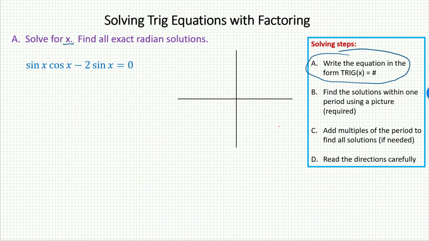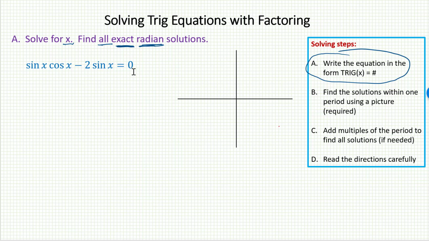We want to solve for x. We want all the solutions. We're doing this by hand, and we are working in terms of radians. Now, this equation, there's a lot going on here. I certainly don't have any short, simple way to write the equation in this good format. I have multiple trig functions here. These aren't like terms. Well, one method to consider is the factoring method.